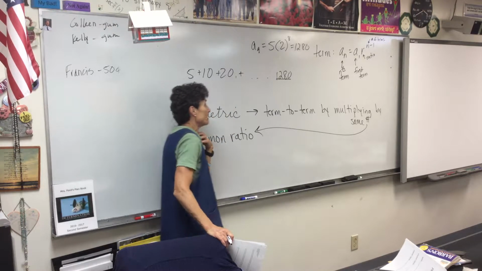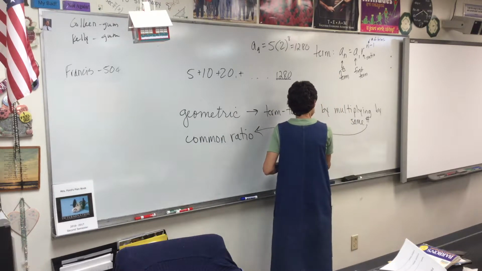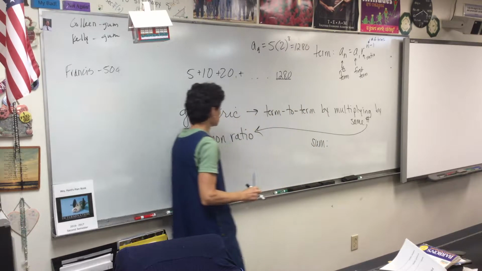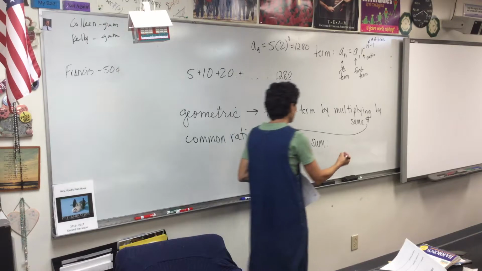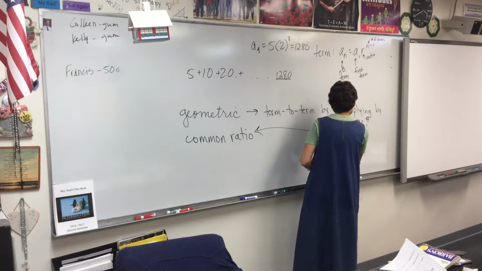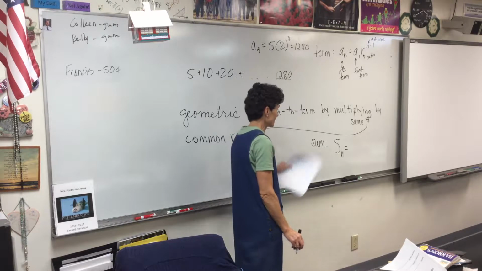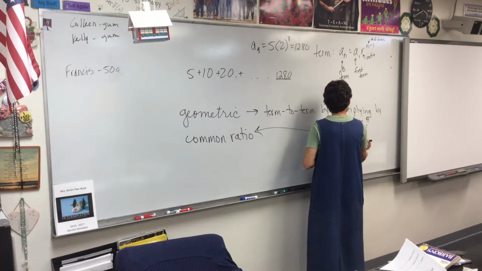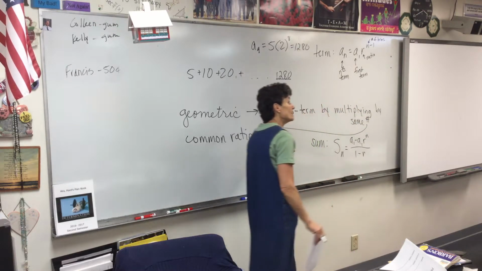No. So I'm going to give you a formula. This is to find a term. I'm going to give you a formula to find the sum in a geometric sequence. The sum of n terms. So S is going to be our sum. That tells us this is a sum formula. It is a sub 1 minus a sub 1 r to the n over 1 minus r.